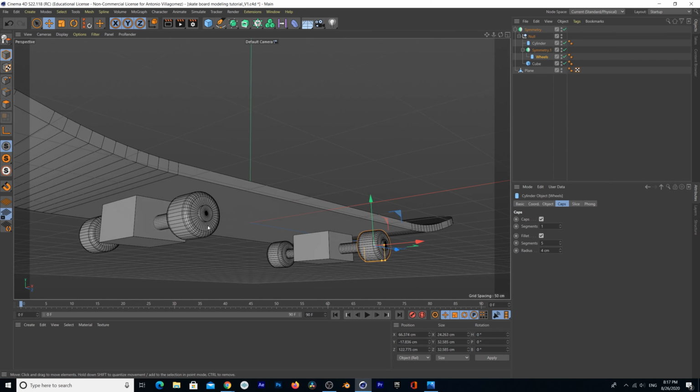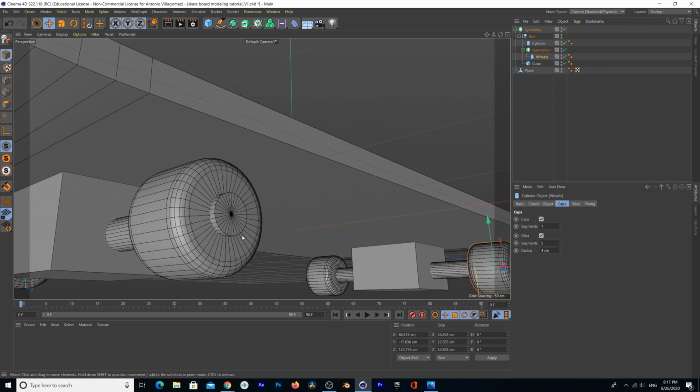That looks really good. Now we're going to round up the edge right here a little bit so it looks better. So we're gonna click on the cylinder, we're gonna check on the fillet button one more time, and then we're going to change the segments right here, maybe the radius to about 1 centimeter, and then the segments to maybe 3 or 4, whatever you think looks good.